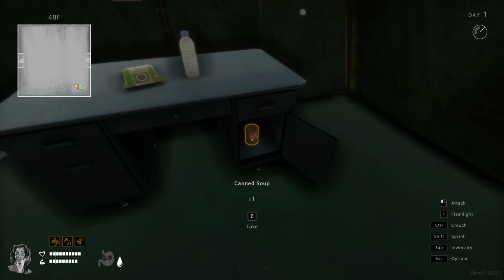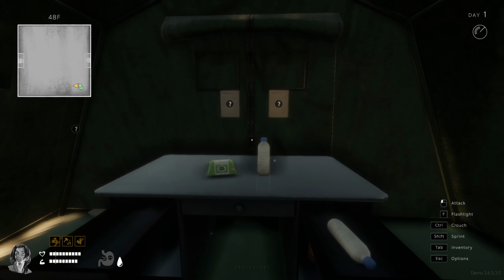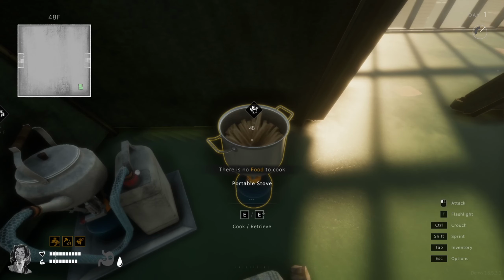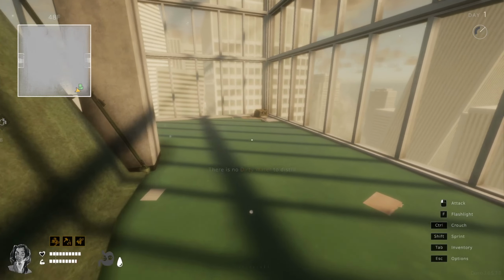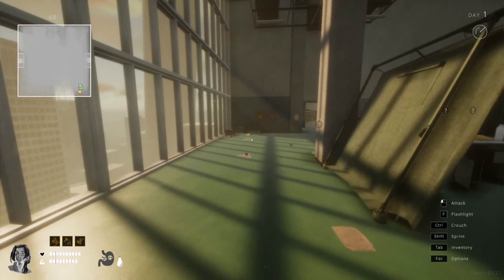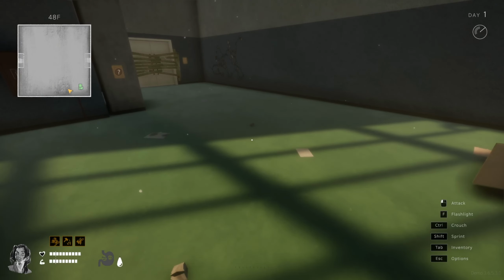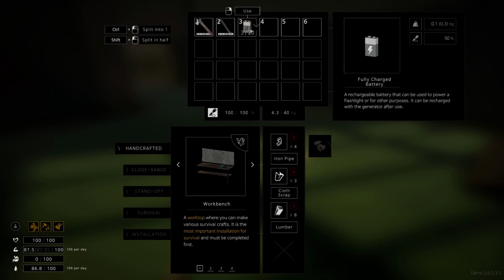Okay. What's that? Canned soup? There's no food to cook. There's no dirty water to distill. All right. So we've got no tools or anything. What is our inventory tab? Okay, so we've got an axe and a battery.